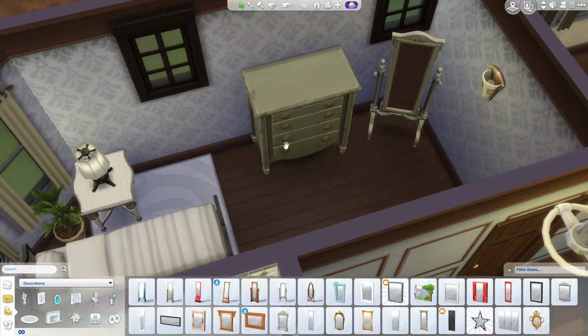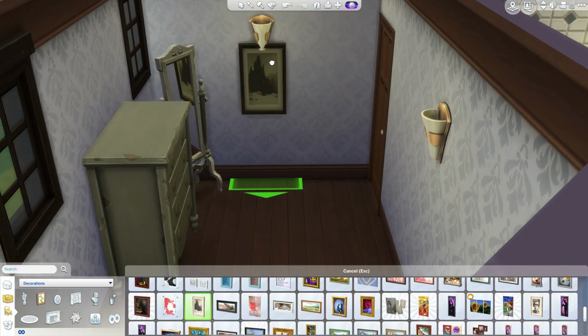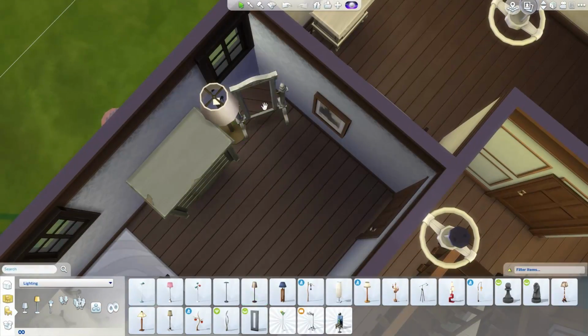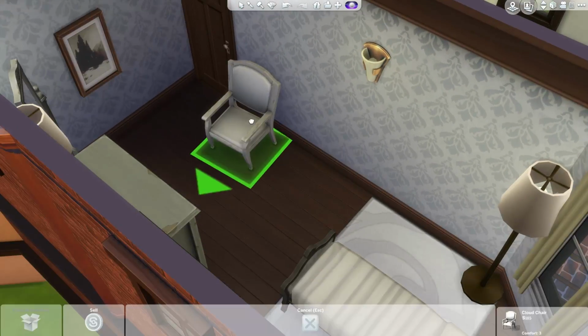And yeah, getting the set of drawers, a mirror, some lights. I mean, I'm just saying what's happening now. So yeah, it's looking very nice. Getting that chair in there.